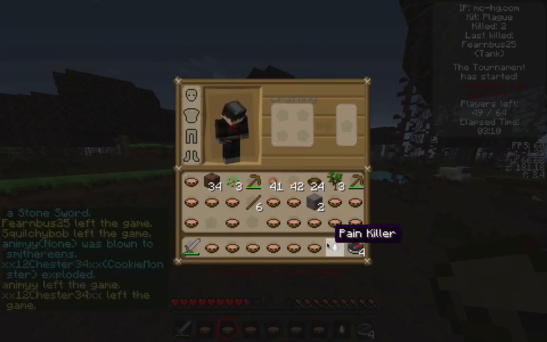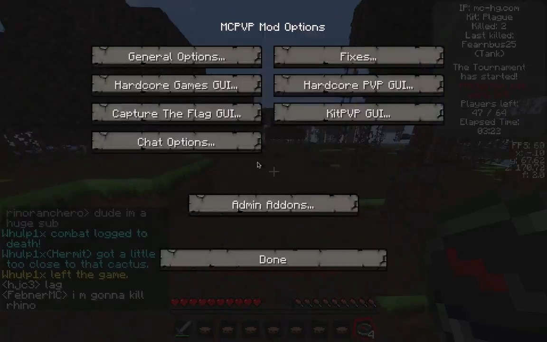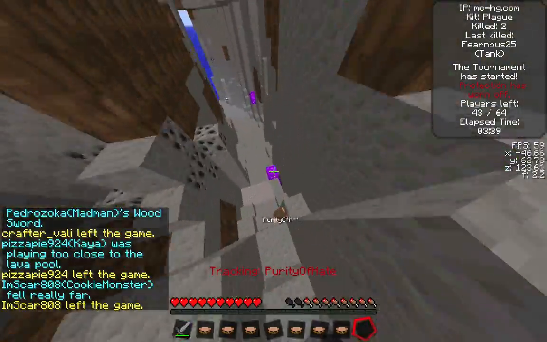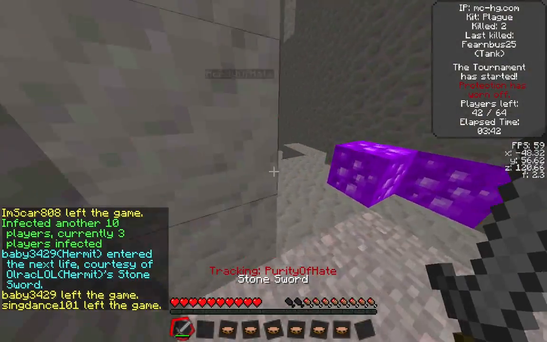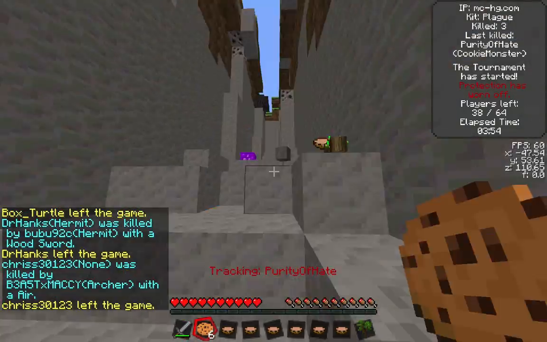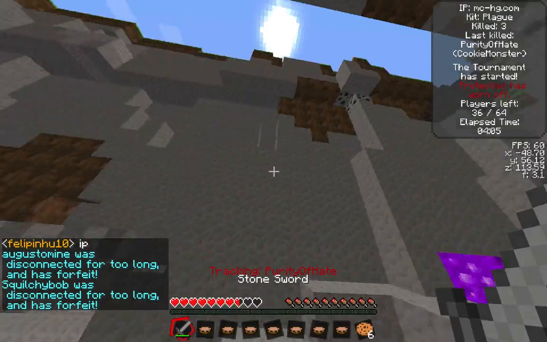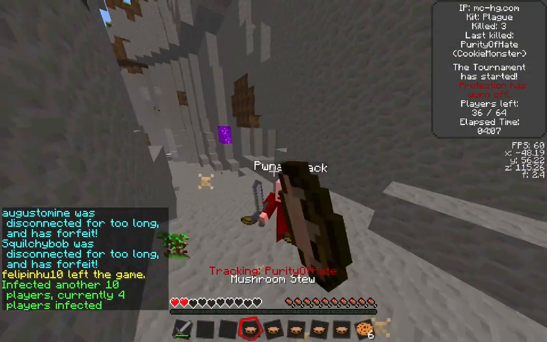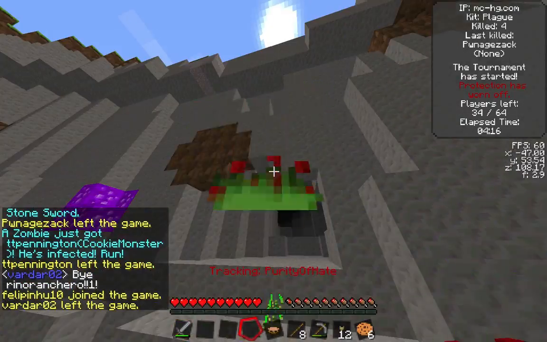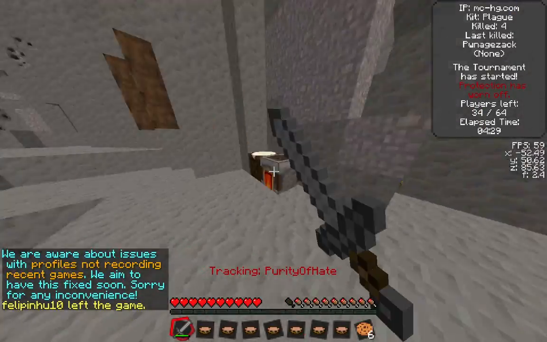It helps you in those situations where you just need a couple more hearts, and it definitely helped me out there. So now we're tracking this guy, Purity of Hate. I decide to punch with my fist while falling into the air, and he eats a cookie right before he dies. So guys, I would not recommend eating cookies in ravines, because that kind of thing can happen. And also, you should watch out for people like this, who just attack you and you don't even know they're there. But he didn't have any soup, so I was able to finish him off.